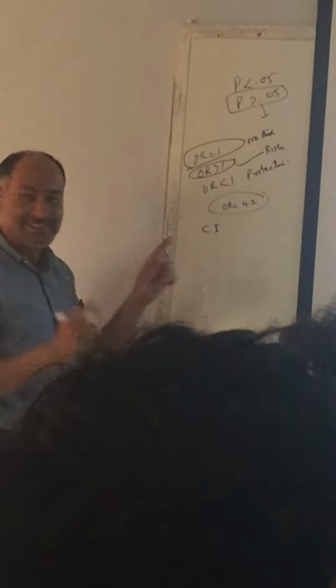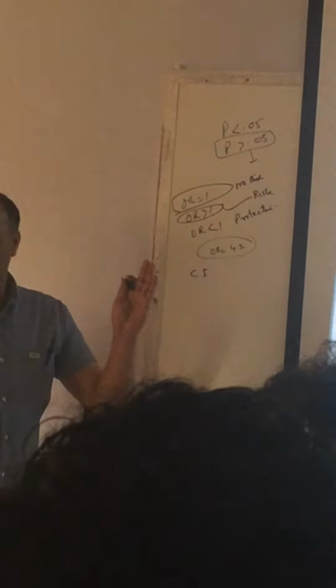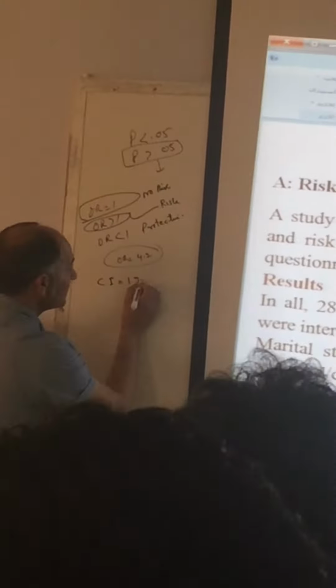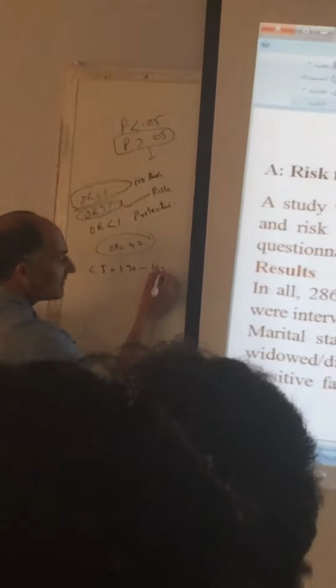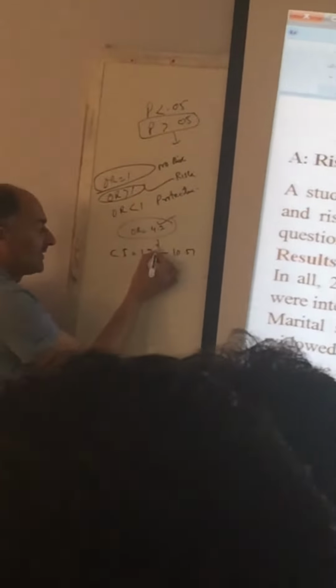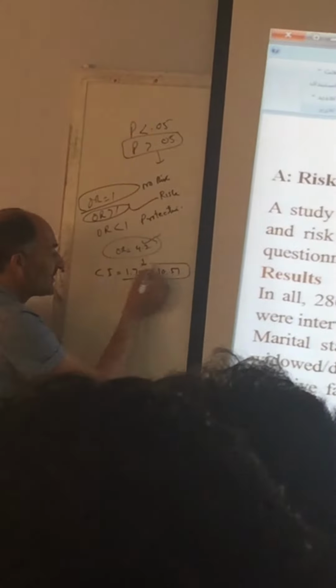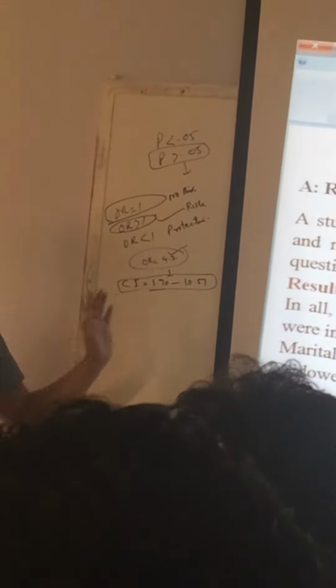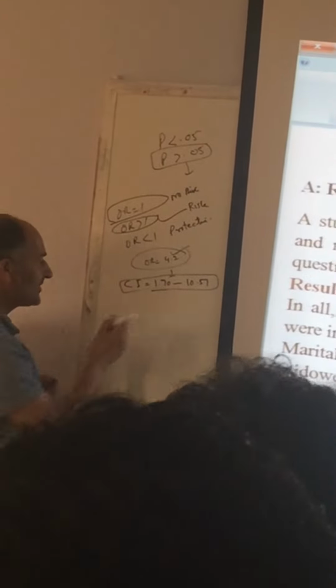In order to give the single value, you give a range of values. So you are telling us that this is equal to a confidence interval of 1.70 to 10.57. So you are getting 4.2, it falls somewhere here. Why we are giving this confidence interval is that if any other person carries out a study, his value should fall between this. It can be anywhere. This is the lower range, this is the upper range.